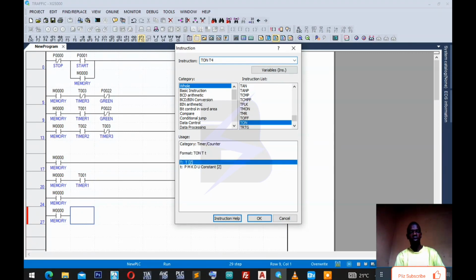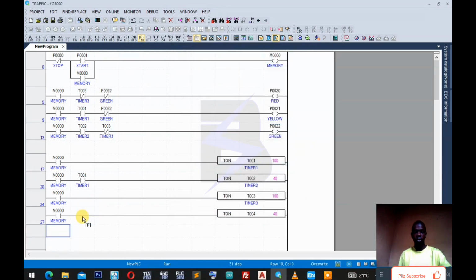I give it 40 milliseconds, it's going to time yellow. So it is the warning light yellow is always lighting for 40 seconds, then the rest stop is 100 milliseconds and the green also 100 milliseconds. So this timer is going to maintain this loop.